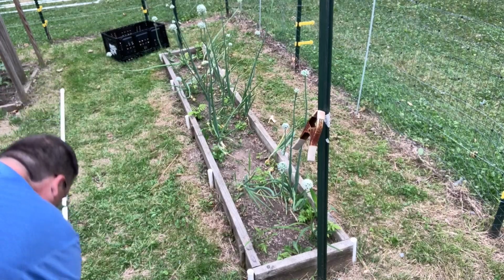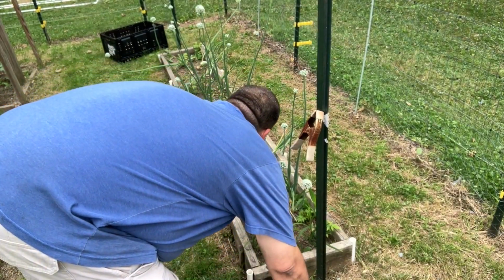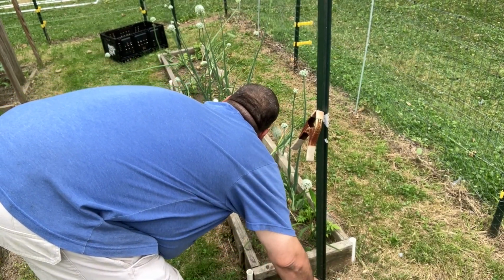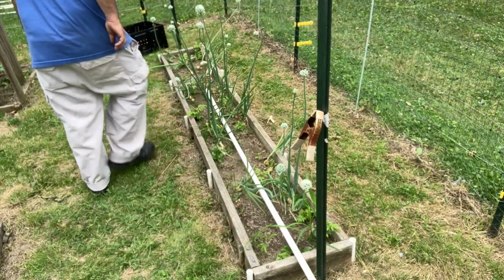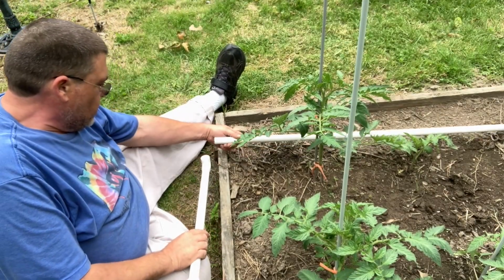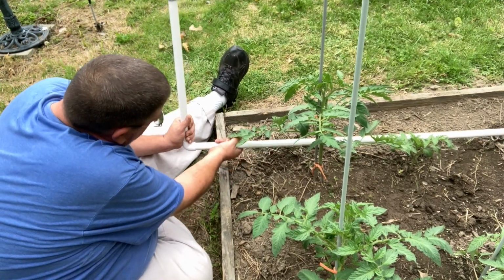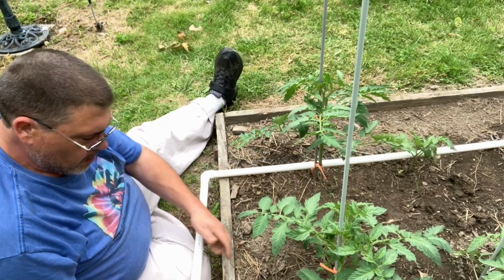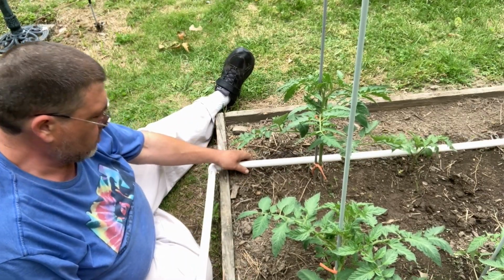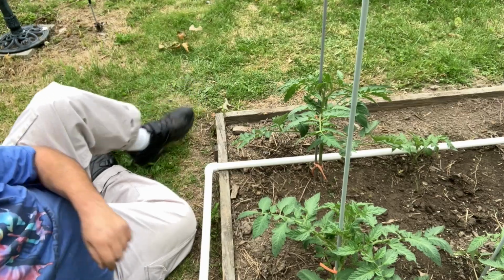All right, now we're ready to start sliding this pipe down in here. And when you've got existing plants to grow around, you have to be careful that you're not going to destroy any of them. All right, so I'm going to try to put these in here so that this part's aiming down. Okay, that makes them about right. Now we just gotta go and put our wood pieces in.